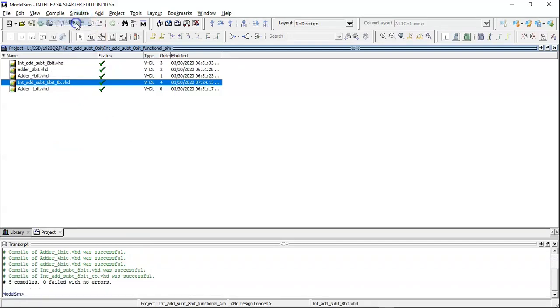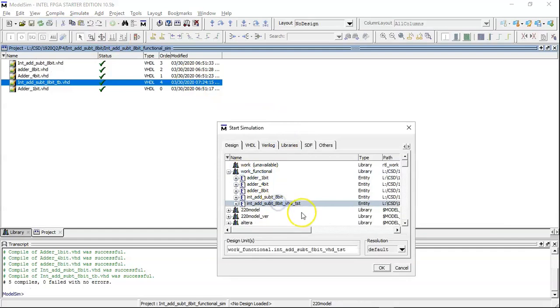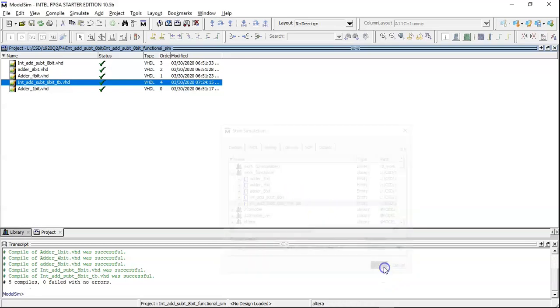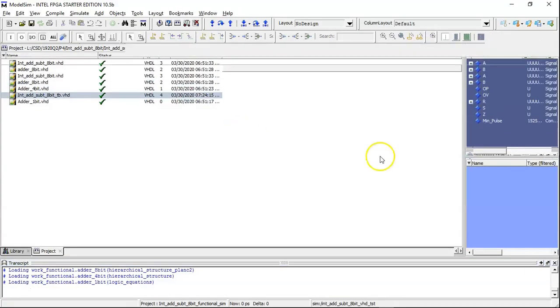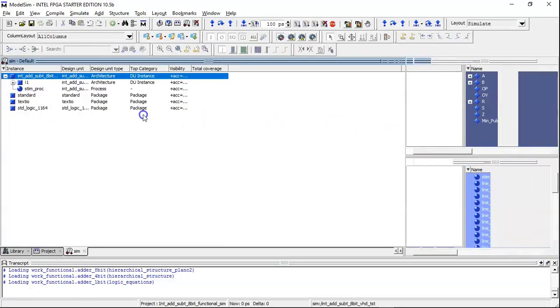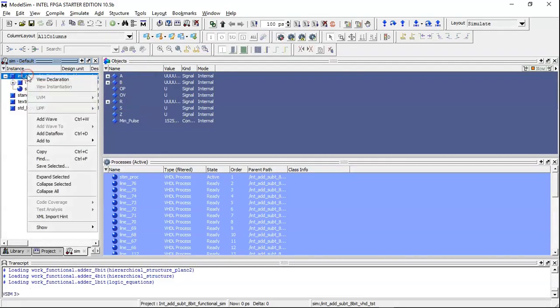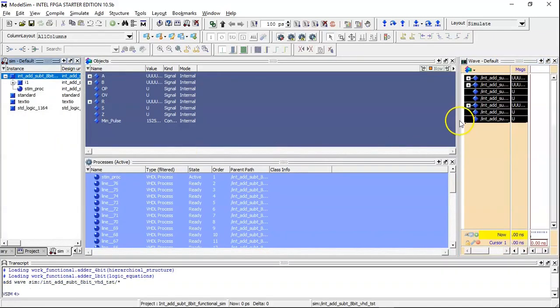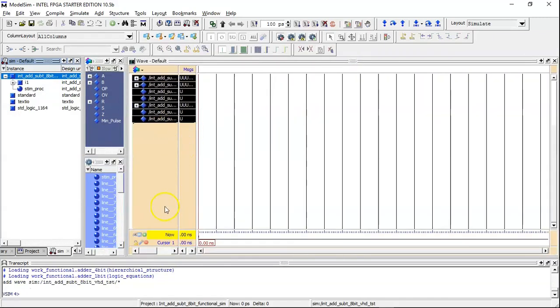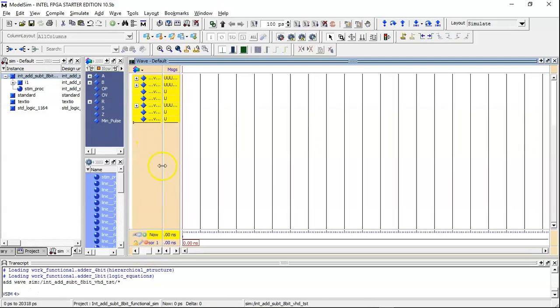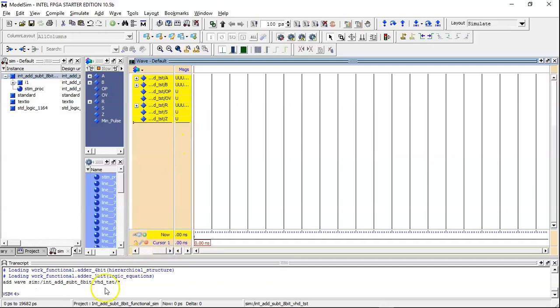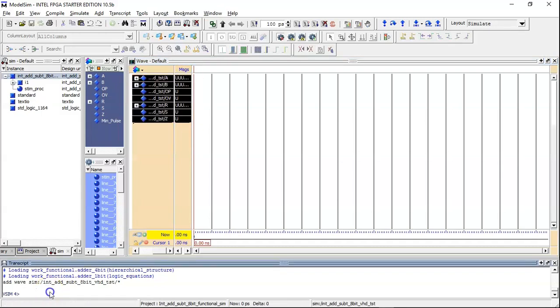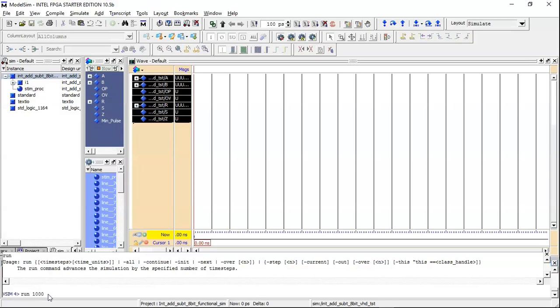So now it's time to start the simulation. And what exactly are you going to simulate? This entity, which is the integer adder subtractor 8 bit testbench, that has been generated automatically by Quartus Prime. You say yes, and now the machine starts a wave or something like this. And if not the case, you simply have to say, with a right click on the top project, you say add to wave all items in region. You do that, and now you've got them all here. You arrange the windows in a way that you can see the signals of your interest. All right, and now you see everything is unknown, but now it's time to go and run, for example, 1000 microseconds.